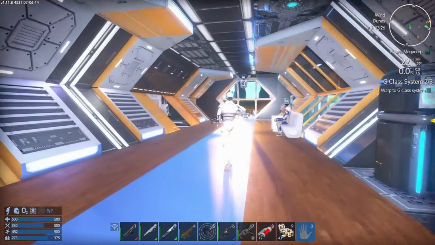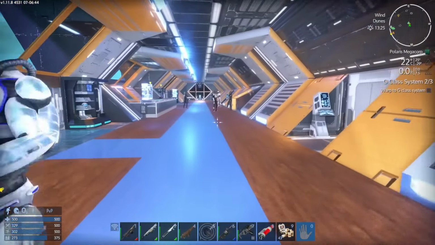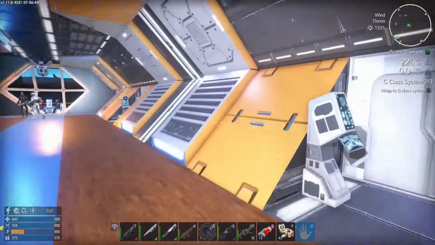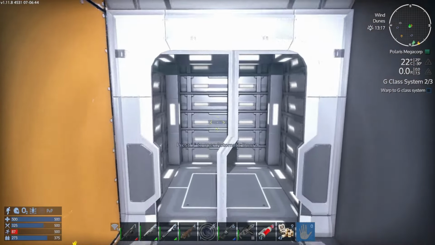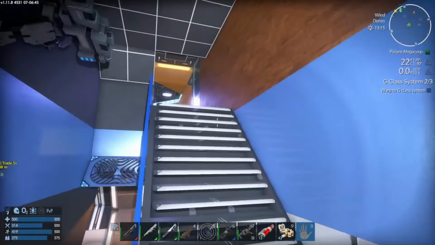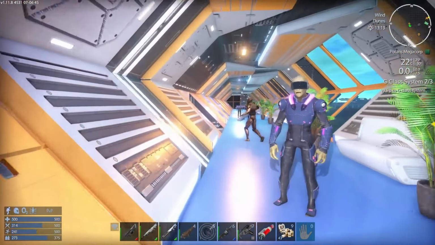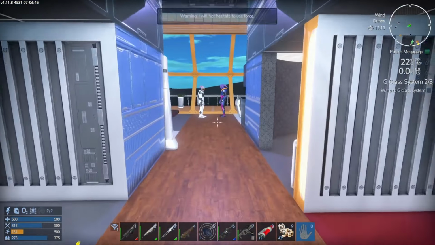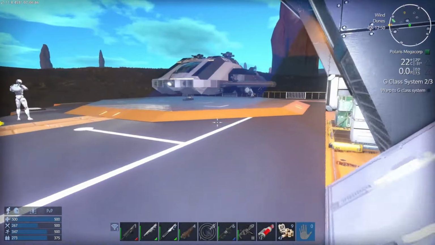Just going to have a walk around. I'm sure there was another guy. Oh, get out of the way. I'm sure there was another trader in here that actually gave me some pretty good stuff. Or maybe I'm getting confused. Then again, maybe not. No, so it seems there's only the two traders here, but I will come back and sell off the miscellaneous stuff off camera.